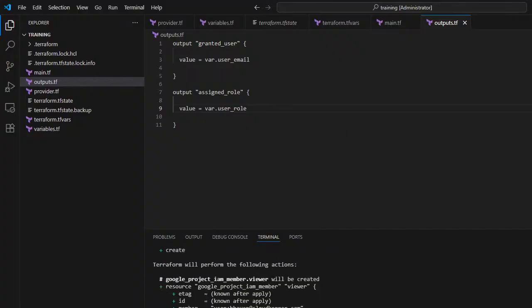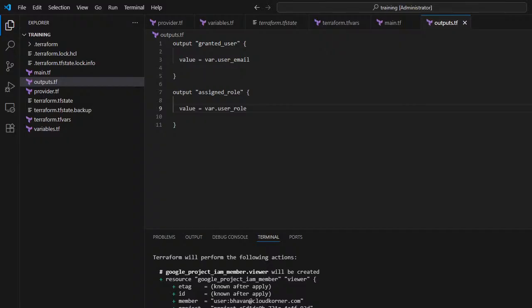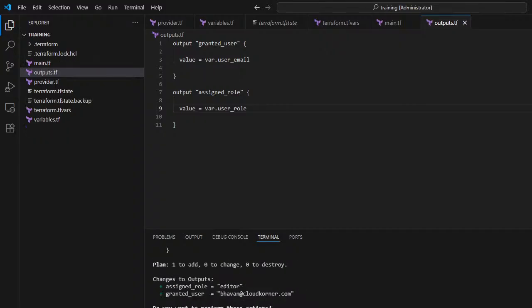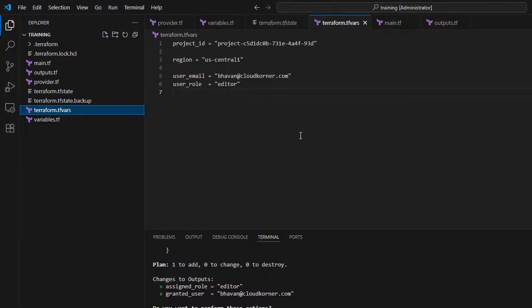So yes, did I spell editor wrong or what?